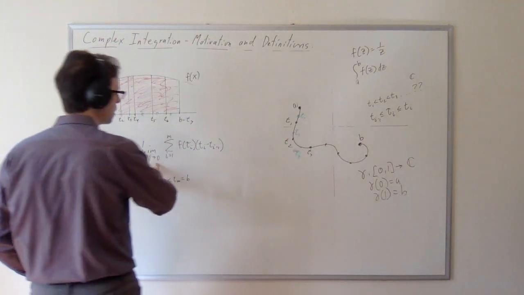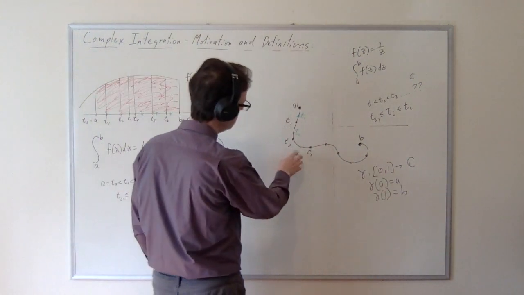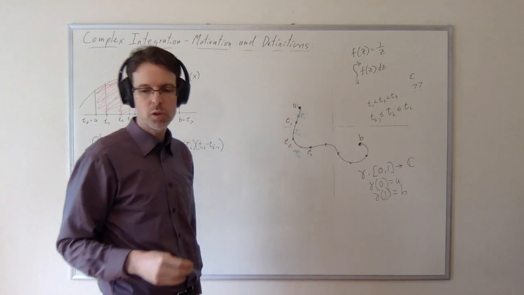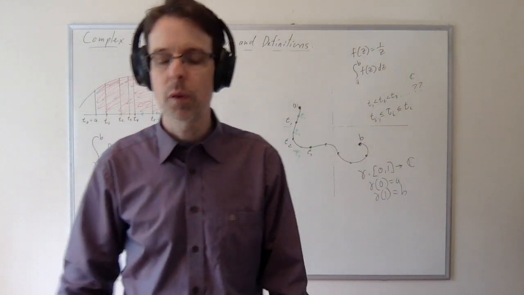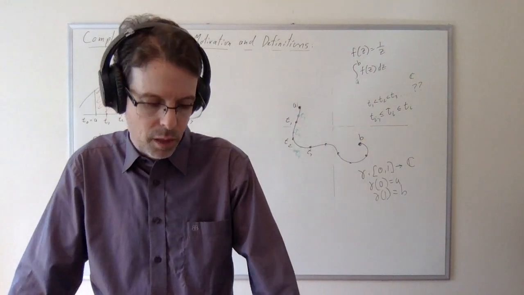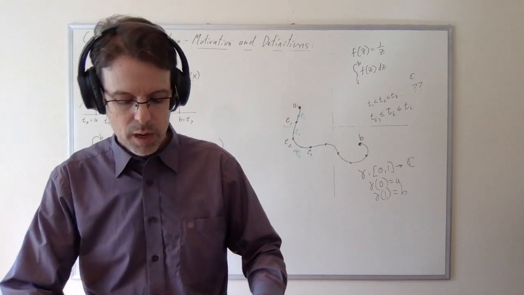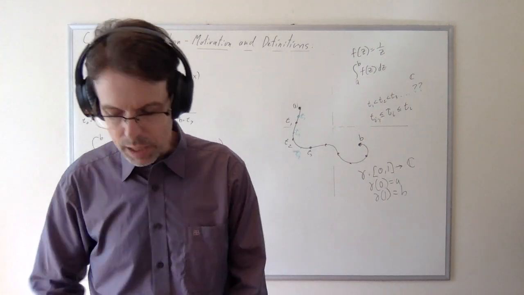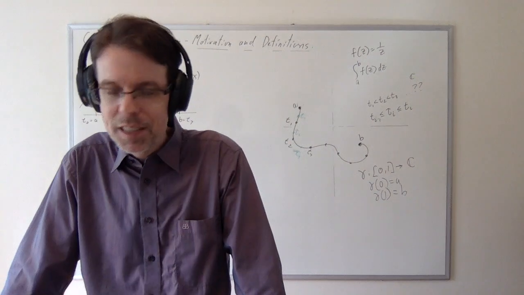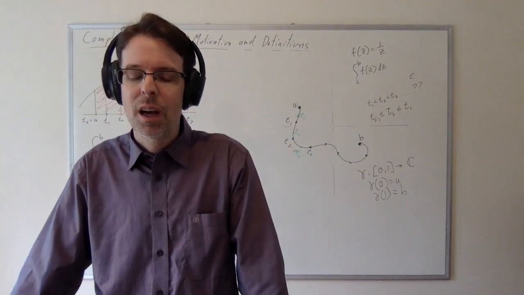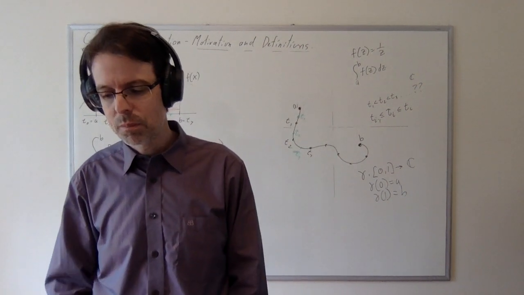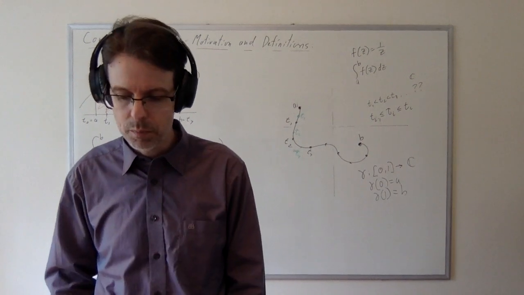Now, what does it mean as the partition norm goes to 0? Well, as the partition norm goes to 0, it must mean that these t_i's get closer and closer to each other. Now, this is an option for defining complex integrals, and it's not like what you'll find in most textbooks, and there's a reason. It doesn't work, even though it's the most obvious generalization of the integral from A to B in the complex plane.